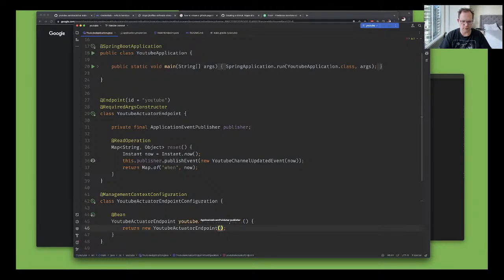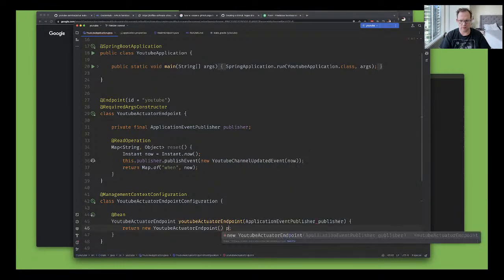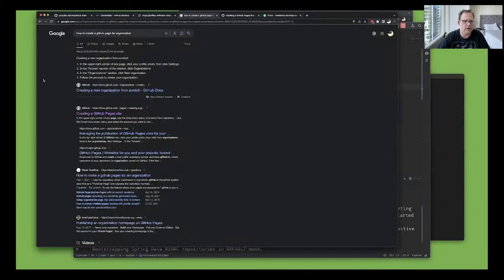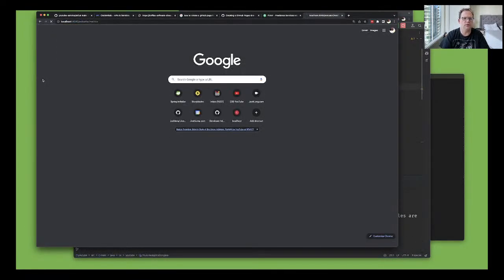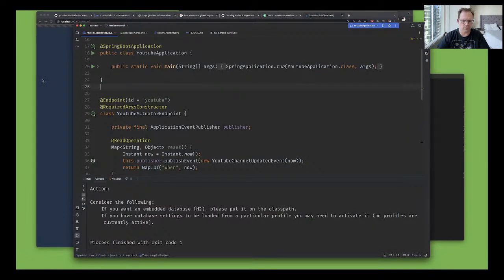Nope, still need something. What do I need? Oh, I need the application event publisher. And restart again. Why isn't it restarting? Oh, it's got the wrong run config. Let's try that again. Localhost actuator. Oh, what's wrong with this?